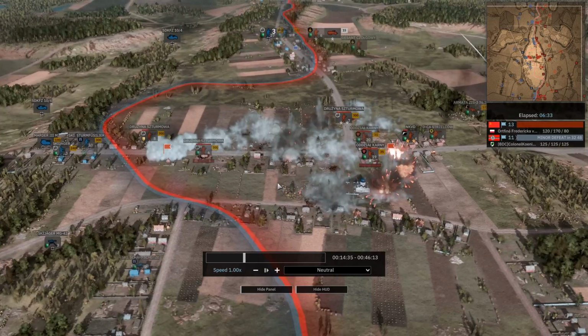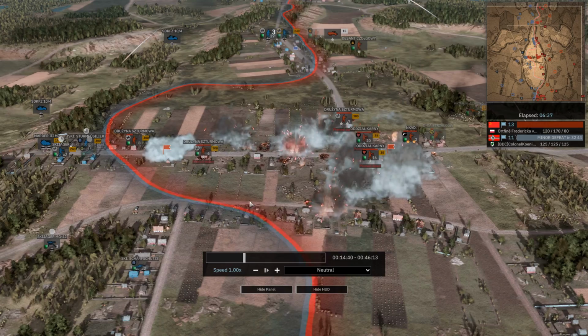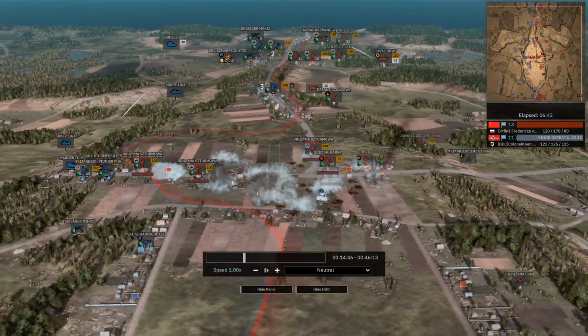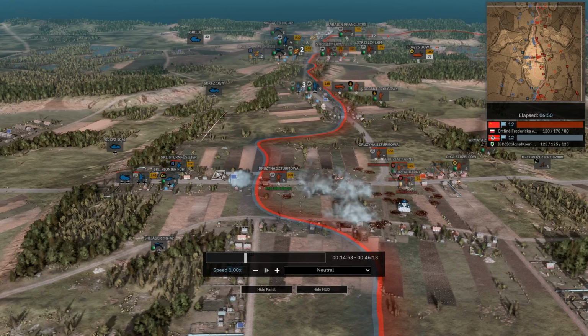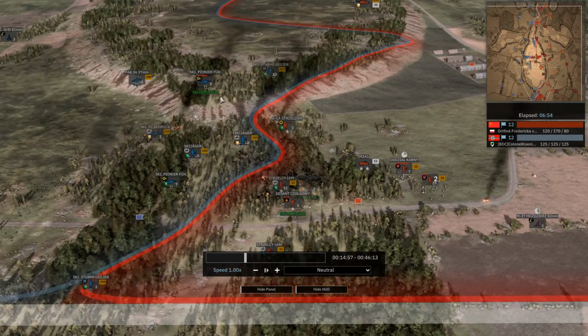The off-map hits absolutely stuns everything in this group. Now, if this unit gets stunned, yep, that's literally everything in here. Now he just needs one unit to race through this, make them all surrender. Look at that. Now in the south we have a fresh attack.